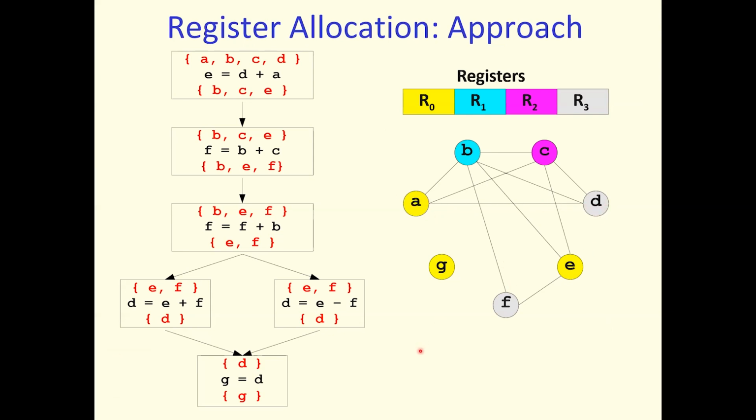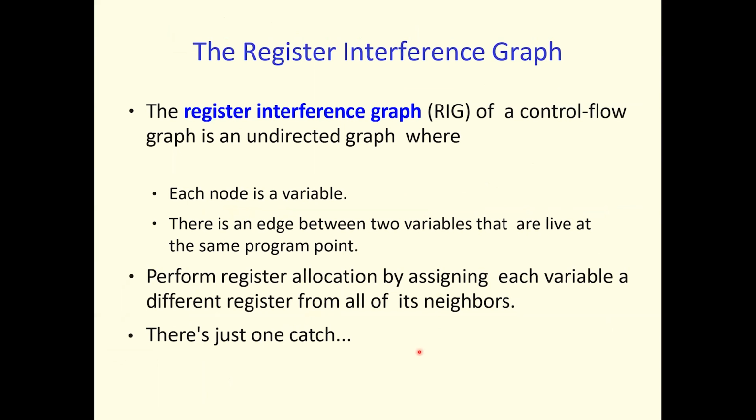All right. So let me quickly go on. Basically, what we have to do now is perform register allocation such that a node gets a register which is distinct from all its neighbors, and neighbors are defined by nodes which are connected through an edge. Okay, very simple, right? It's easy to describe, it's easy to create such a graph, not very difficult. A single pass after liveness analysis will give you this graph. So what is the catch?